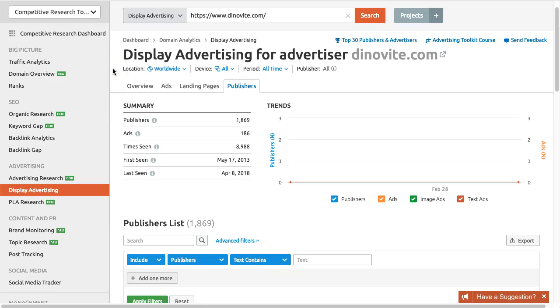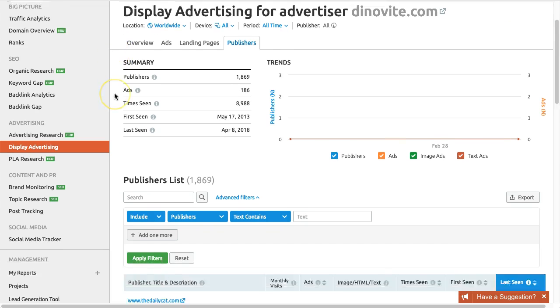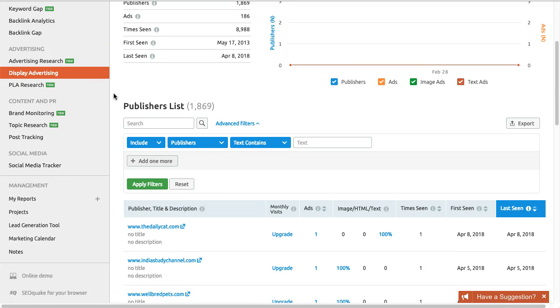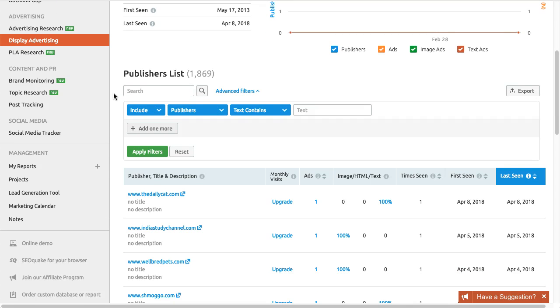So finding publishers to publish your ads would be pretty beneficial as a tactic to incorporate into your advertising strategy. So as far as publishers, for me, I personally would only choose publishers with at least 10,000 visitors a month because I'm a numbers guy. If I can get 1% of 1%, then that would be worth the investment in my eyes.